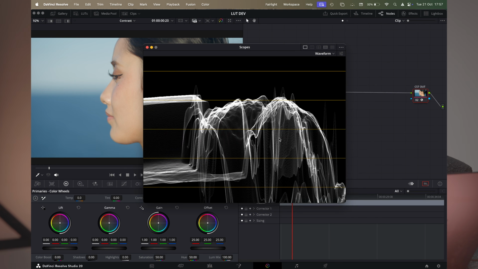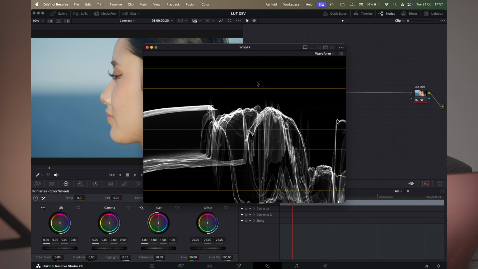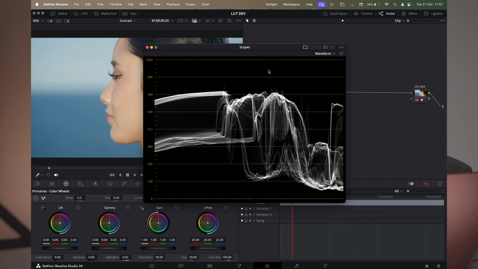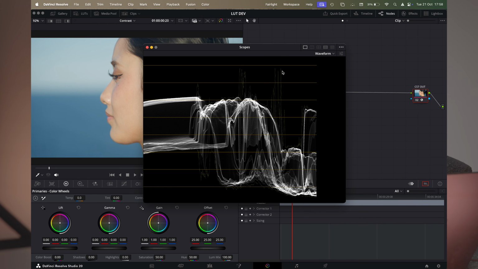Now, one thing you might have noticed is when I select low pass filter, if you have a look at these little spikes here in the highlights, if I press that, that all disappears and all that noise is cleaned up. What that means is we do actually have parts of our image that sit up here, but because we've used that low pass filter and cleaned up the noise signal, we're losing that. So when you do use the low pass filter, you'll want to make sure you select extents here. And now you see we get the extents. So you can see the full range of our luminance values now. So you can see all this has reappeared.